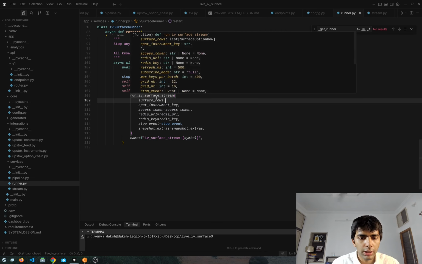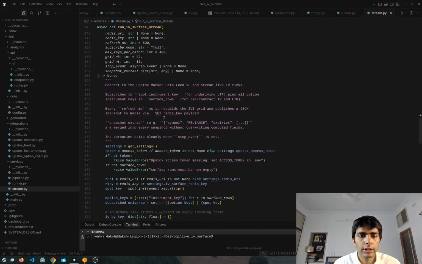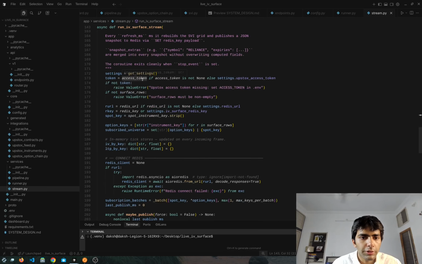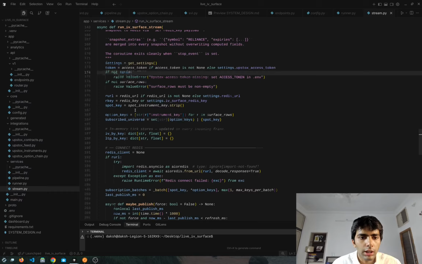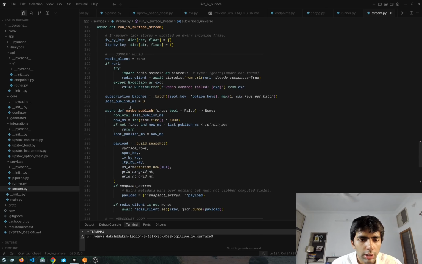This is the function where we make the WebSocket connection and subscribe to all the option contracts that we need. Firstly, we do all the basic chores like getting the access token and then getting all the keys that we want to subscribe to, and we create a batch.